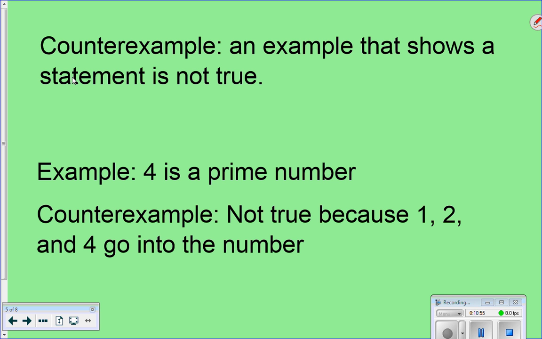So this is proving that a statement is not true. So for example, I have an example up here, and my example is 4 is a prime number. First of all, what's a prime number? Yep, the only two factors are one and itself. So if I say, well, 4 is a prime number, is that true? No, what's the example you can give me that tells me it's not true? 2 times 2. If I say, well, 10's a prime number, what would you say? 5 times 2.